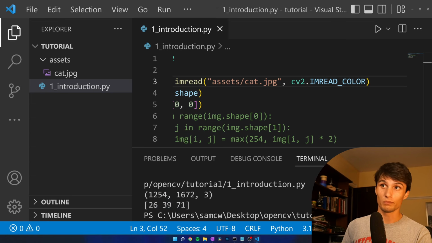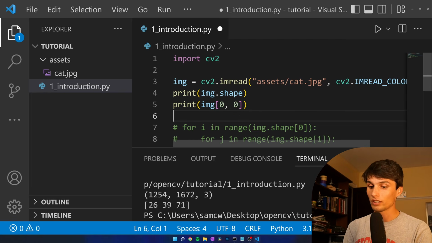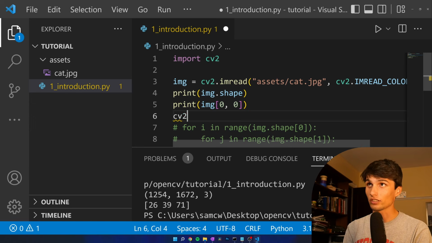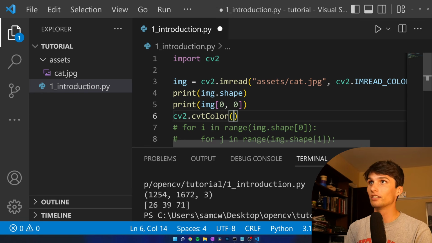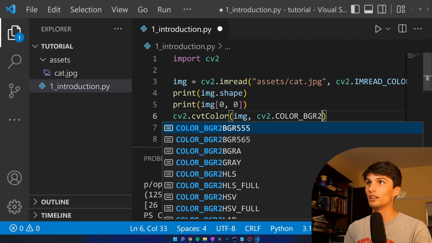In case you want to actually work with RGB values, you can do something called convert image. I think it's called cv2.cvtColor. Then what are we converting? Image. And how are we converting it? cv2.COLOR. We're going from BGR to, and we got options here. We can go BGR to grayscale.